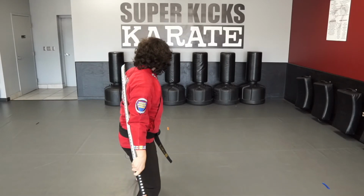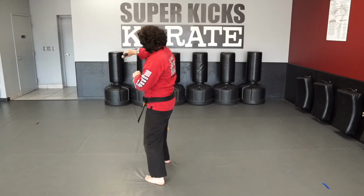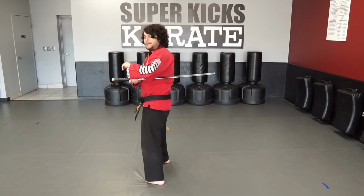We're going to do our right leg. It steps forward. As you're stepping, you're going to cut with your sword in front of you, and then tuck it under your arm. Make sure the blade is pointing away from your body. You don't want to cut yourself here.